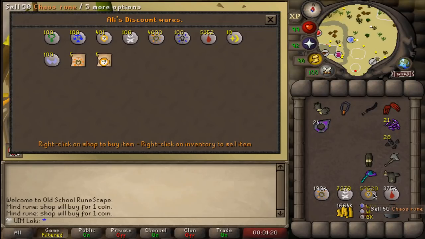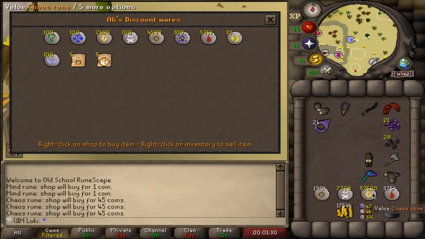And the Chaos runes will probably be... They don't go down from 45. Is that going to be like 4 mil? That's going to be like... Wait, no, it's going to be like 2 or 3 mil. So Barrows is actually not that bad of a moneymaker.